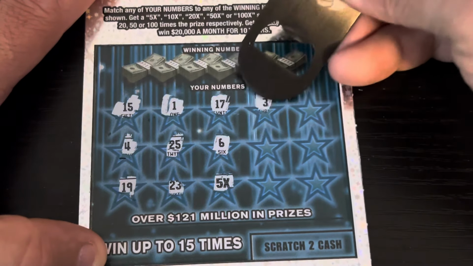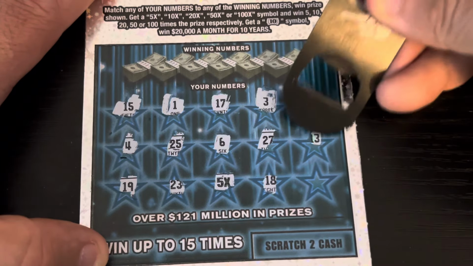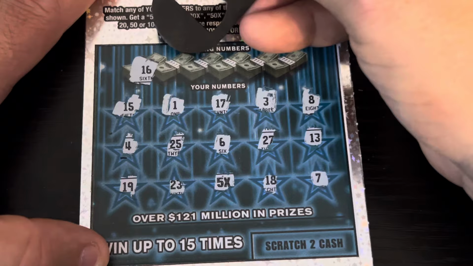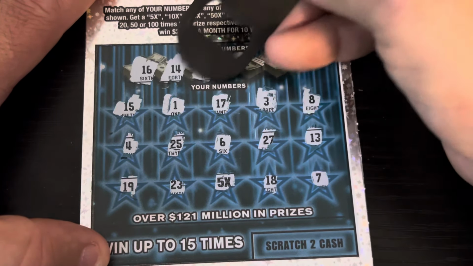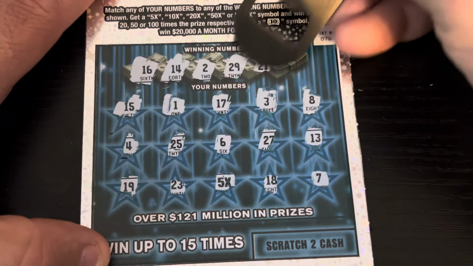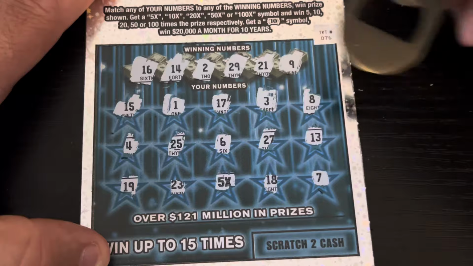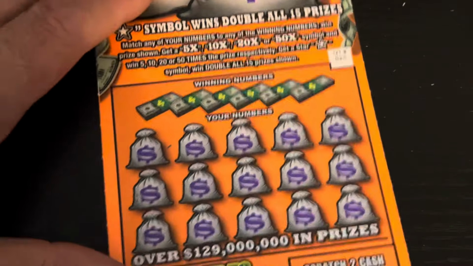All right, we got a 5X. All right. We finally found a win. Hopefully it's not too underneath it. Positive vibes. Let's go. 16, 14. I think we don't want a match. Two. We don't want it to be $2 underneath it either, but we don't want a match with it. 21. And 9. Alright. It is $10, unfortunately. But man, at least it's not a complete bust today.